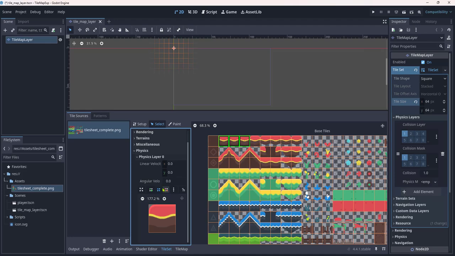Okay, so you'll notice there's quite a few buttons here. The first one is to expand the editor itself, which we're not going to do because we've got plenty of room. This one here is the add polygon tool, which sets what type of shape you want the collision shape to be. We're going to just use rectangles or squares for now with this button.